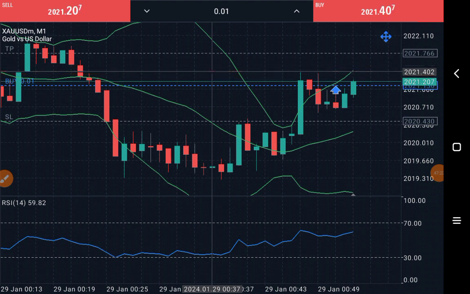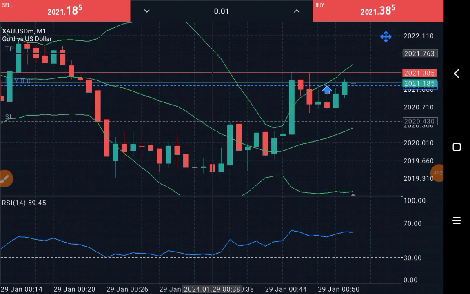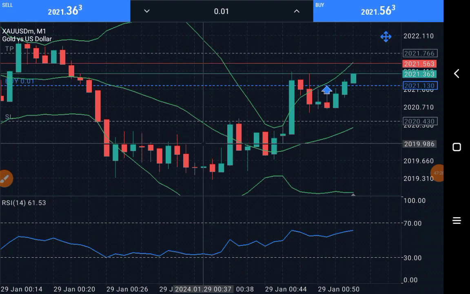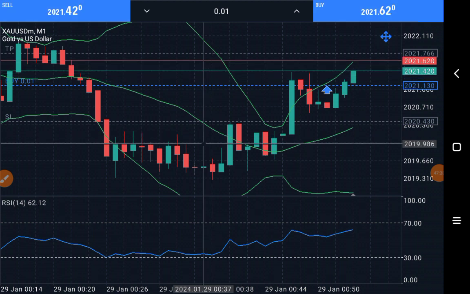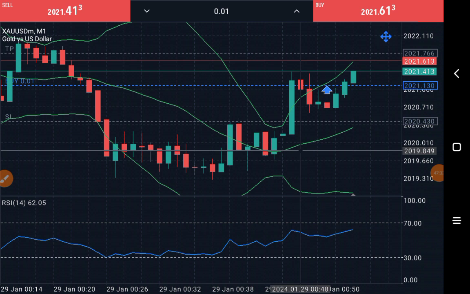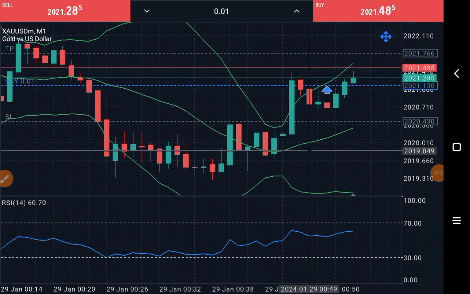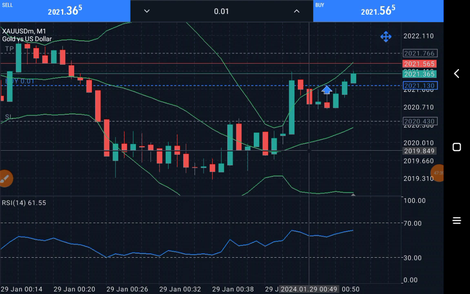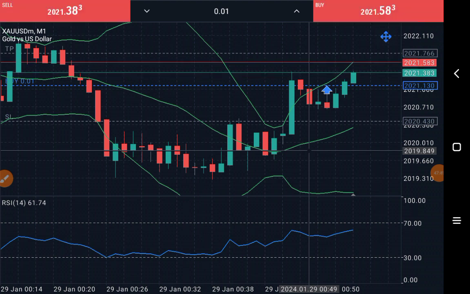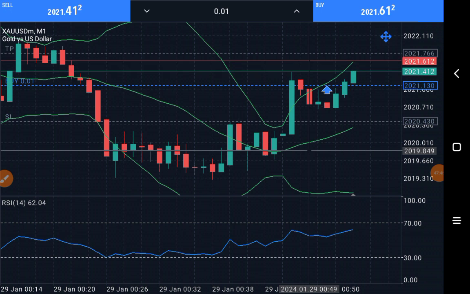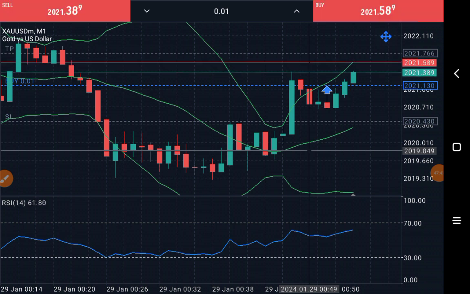If you get a place where you want to put your stop loss, let's say in this area, just bring the ruler in. If your ruler is at that level, it will show you the figure, 2019.849. You just memorize it, go ahead, hit your trade, and put it there. Before you know it, boom, it's there already.